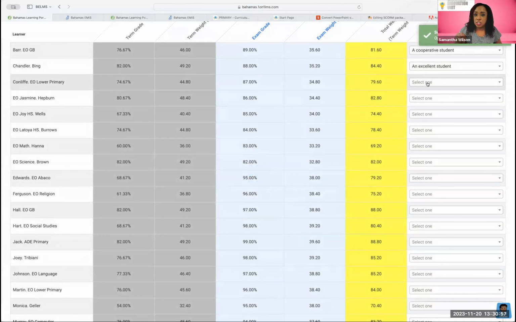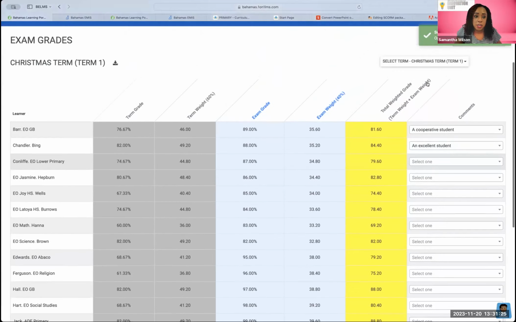And you'll notice that each time you put in the comment, the page refreshes itself. That's because it is automatically sending stuff over to EMIS. Unlike when we were putting in the grades all at once, you didn't see a refresh happening. The refresh didn't happen until after we were done, when we pressed the refresh button, and then they all went over one time. But for this particular one, as you enter your comments, they are sent over. So you always have that little refresh going on in between.